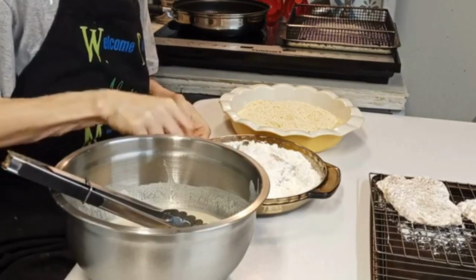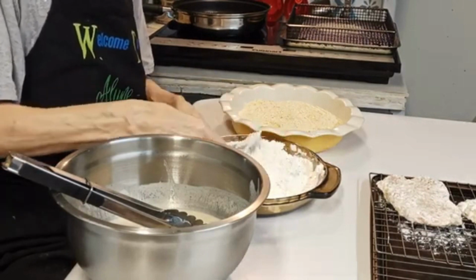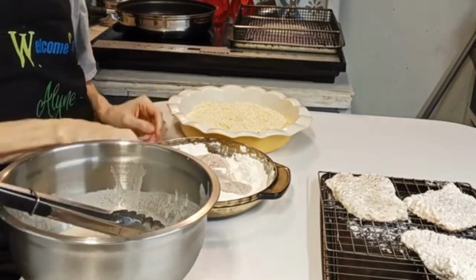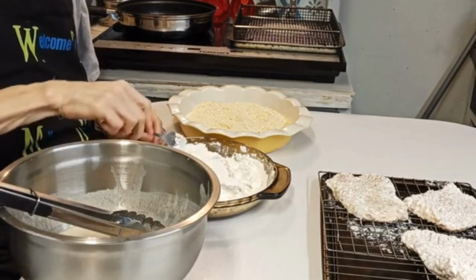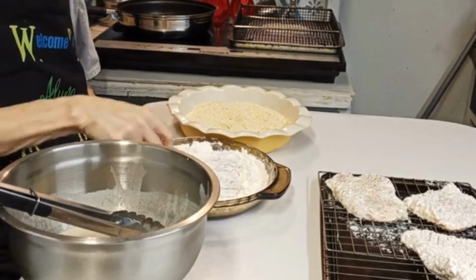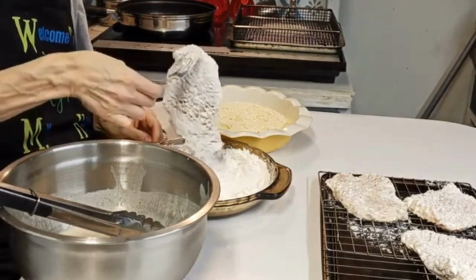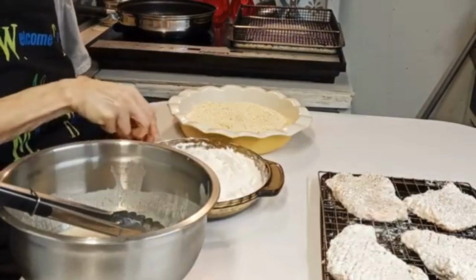And now I know a lot of y'all already know how to do this. But you know, there might be somebody out there that don't. I've been cooking around 40-something years now, and it takes practice. But I tell you right now, if you've got a granny that cooks or a mama that cooks, and you haven't taken the opportunity to learn from them, you really need to. Because I'm going to be honest with you, when they're gone, you've lost that knowledge. And there will come a time you will wish you had learned from them.